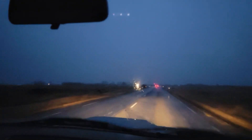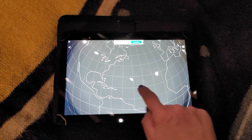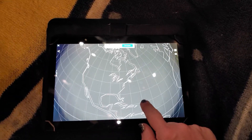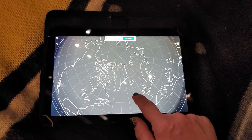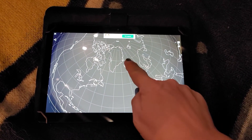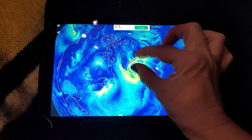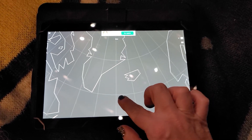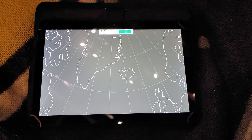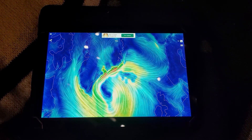We hit an intense rainy windstorm on our way to our glass lodge. Unfortunately, we weren't able to film very much due to the crazy wind! We just got checked into our place and almost got knocked over carrying our stuff because of these winds. So we pulled up the weather app — there's Iceland — hurricane tracker. We're not right in the middle of a hurricane, but we're getting the winds of the hurricane.